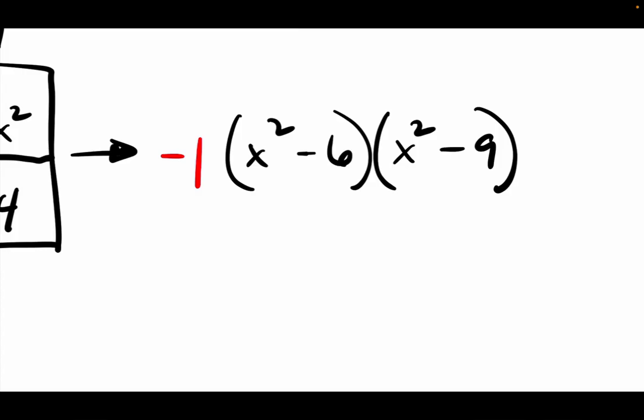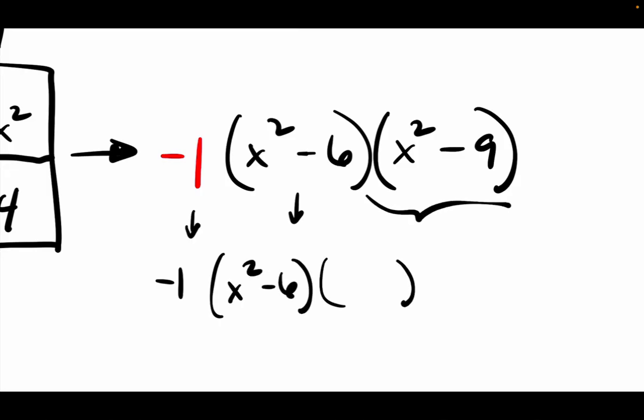The other guy, so -1 is going to come down. X squared minus 6 is going to come down. This guy is going to break down into 2 parentheses. 1 plus, 1 minus. Powers get halved. They get cut in half. So if they had 2, the power now is going to be 1 and 1, right? What's the square root of 9? 3. So you put a 3 here, you put a 3 there, and you are done.